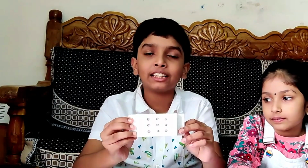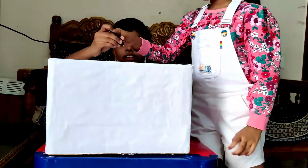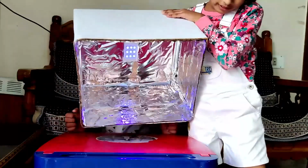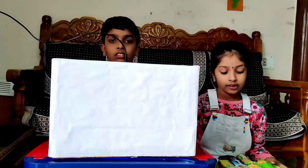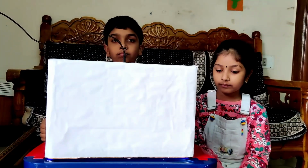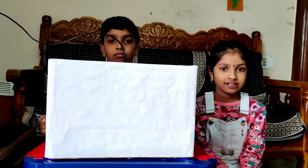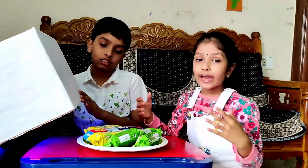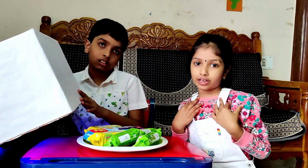Now the product is ready. Now we are giving the power supply. See how it is working. Let the sanitizer be over food items for 10 seconds. After 10 seconds, we remove the box from the food items and eat our favorite food items. In future, we want to make this UV sanitizer as a product so many people can use it.